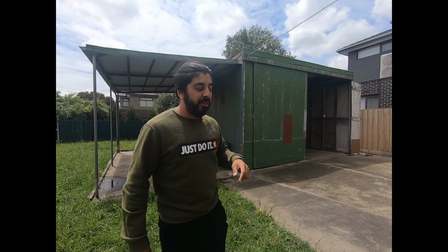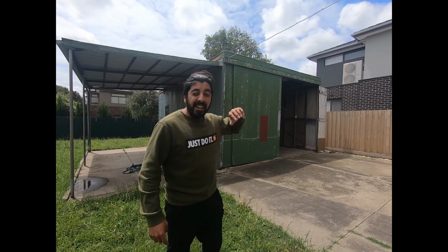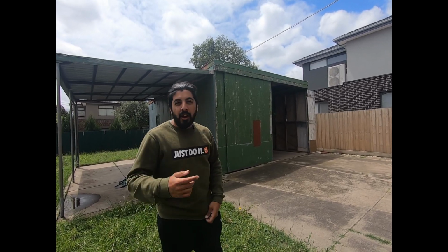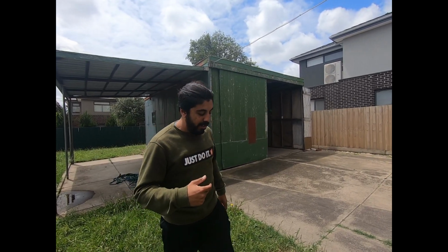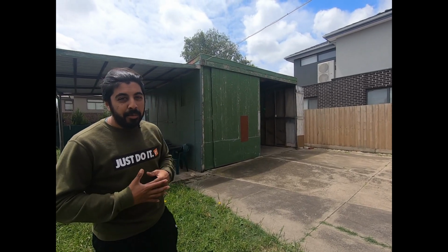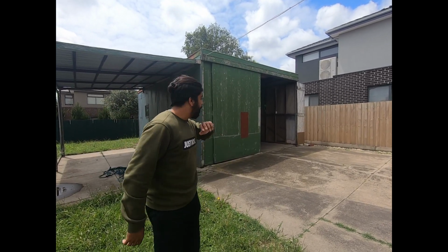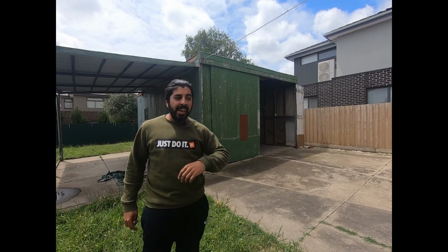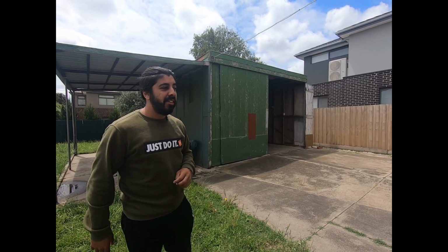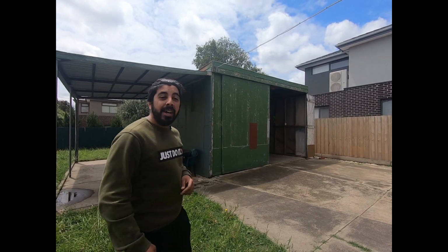Probably the next week, I'm going to bring all my cars here. Emilio from XRX is going to bring down my Kingswood from my brother's, and then the other two cars, the Mazda's on a permit and the Volvo's still registered, so I'll just bring them all down here and get stuck into it, just have a bit of fun with you guys over the next 12 months, whatever, and then see where this goes.